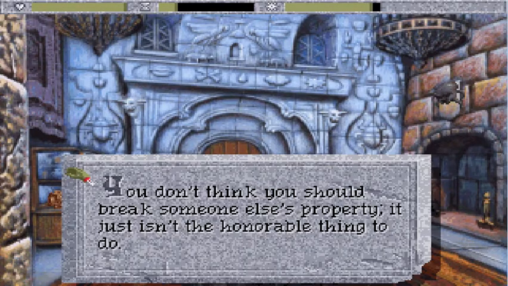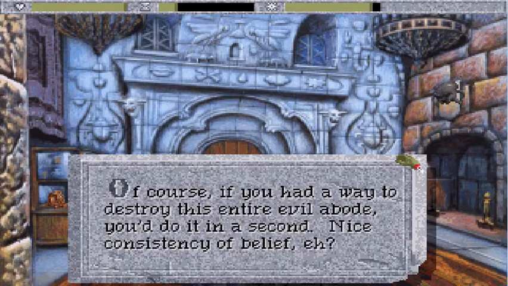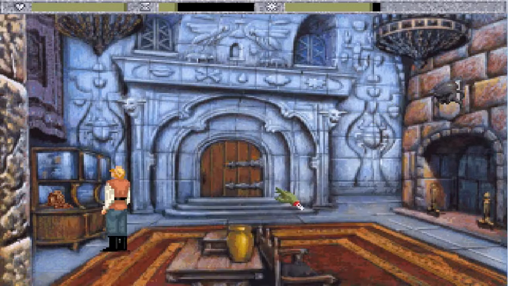You don't think you should break someone else's property. It just isn't the honorable thing to do. Fine. Of course, if you had a way to destroy the entire evil abode, you'd do it in a second. Nice consistency of belief, eh? Absolutely.